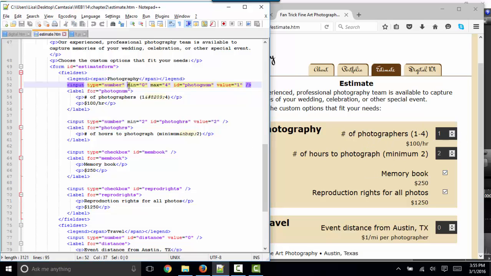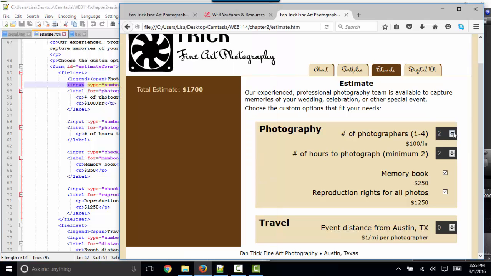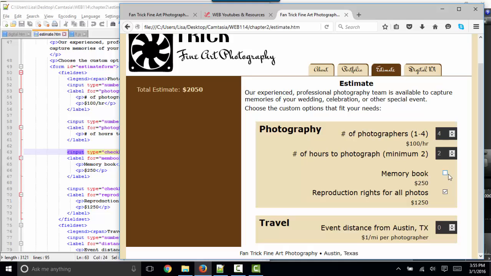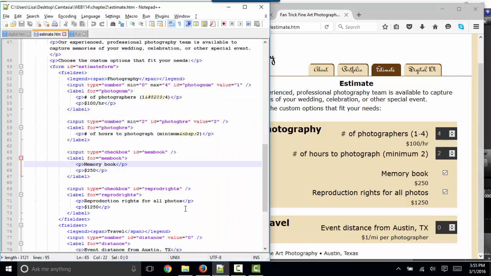If the type is number and has min and max attribute values, then the spinner control will start and stop at the minimum and maximum numbers. If the type value is checkbox, then we get something that looks like this. Every browser displays these elements a little bit differently, but checkbox is very nice for a yes/no question.